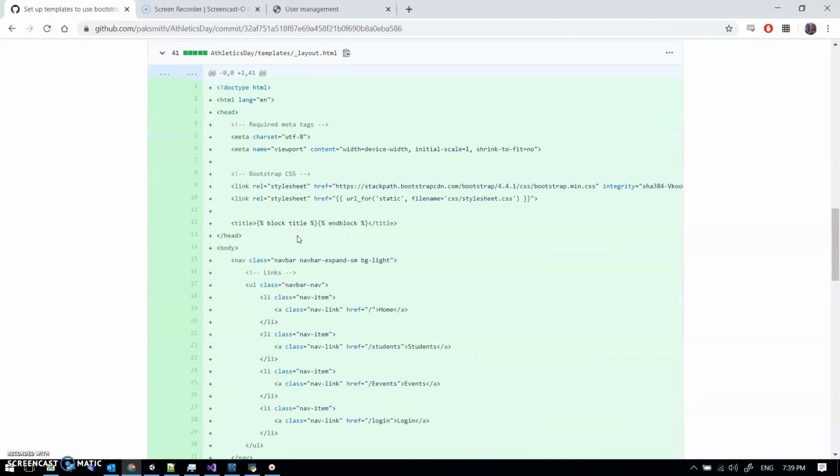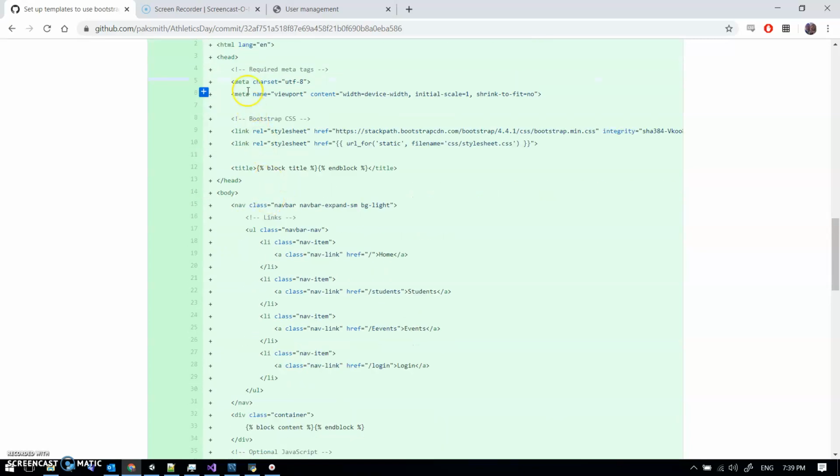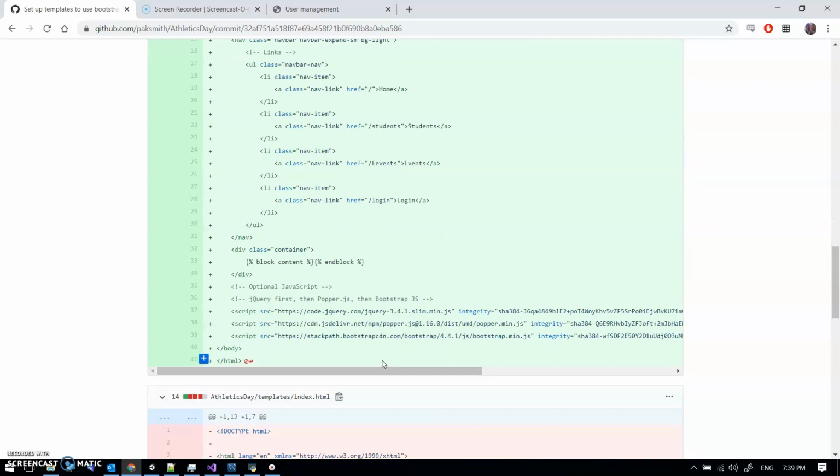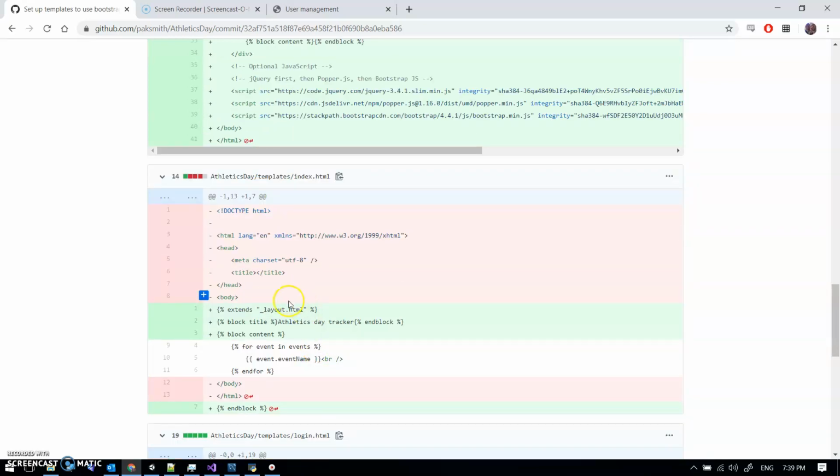And then I made this underscore layout.html. So this would have taken, I can't remember exactly what I did, but you can see that I've put in all of the bootstrappy kind of stuff in there. And I've put in a nav bar with some probably placeholder links there. And I've put my block content here. And then my index.html ripped out that header stuff and put the extends layout.